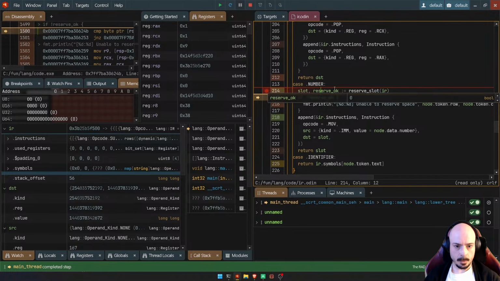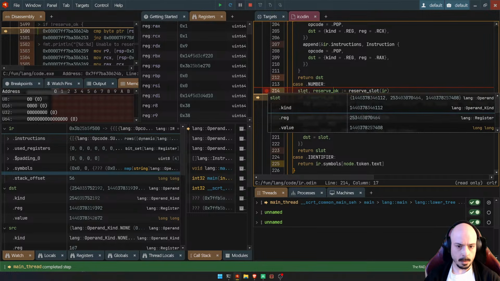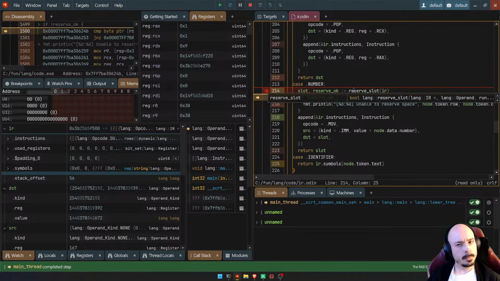All right. Reserve OK is not true. Slot is garbled memory. Hmm. I don't think that makes sense.